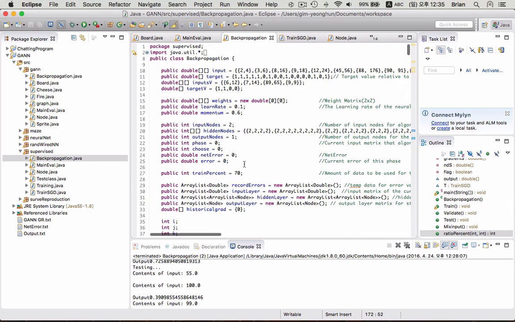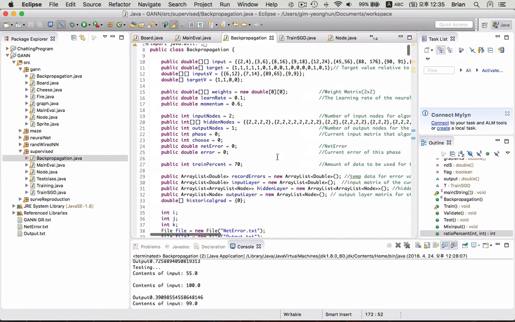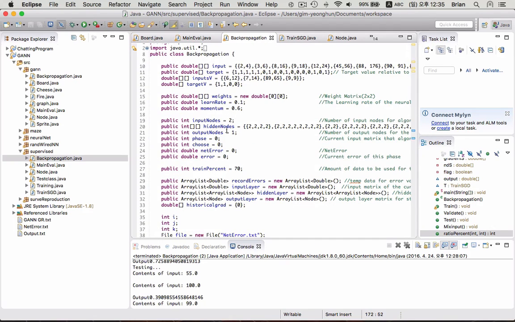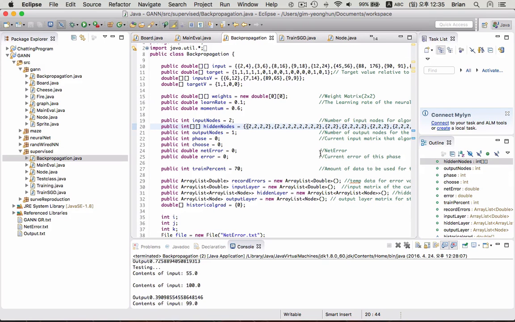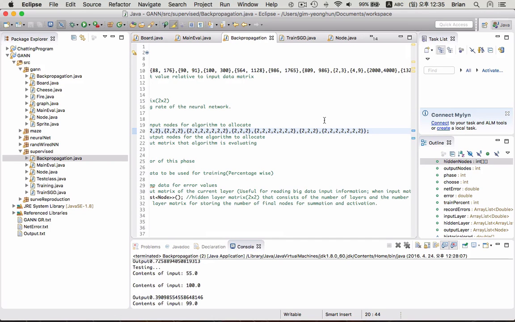And the most important thing: validation errors, validation sets, and overfitting, right? Try and solve that. That's one of the tips I've given you. Also, while making a backpropagation algorithm, always try to make your hidden layers and nodes customizable. What I did was make it so I can have an infinite amount of layers and nodes inside my program.